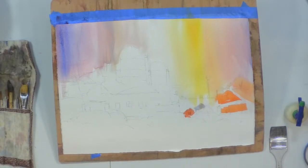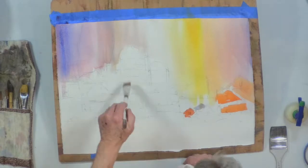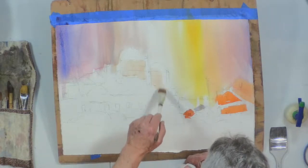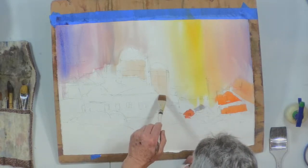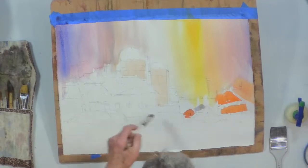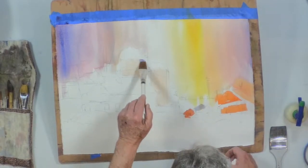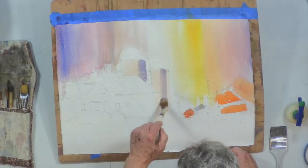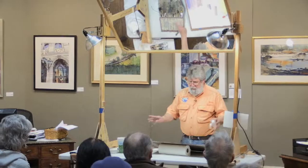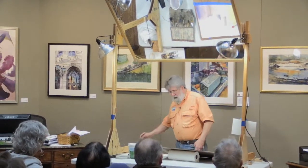So I'm working on just a balance, and I've got my silos back here. Considering this is a barn, or building with a barn on it. And if I can think about this area a little bit, we need a shadowy side. And usually what'll happen here is I'll let this just go wherever it wants to go. I don't want to paint it.